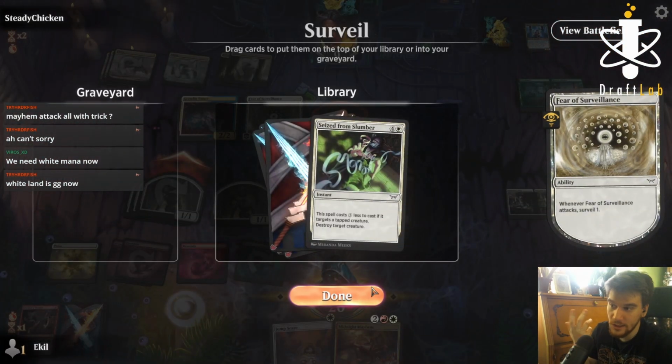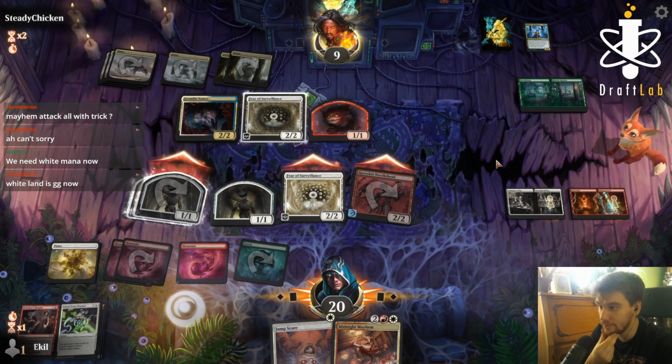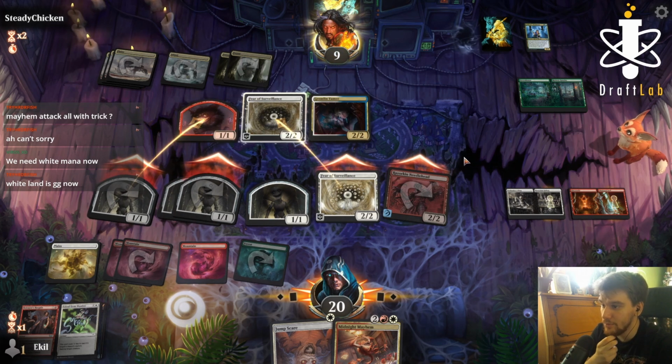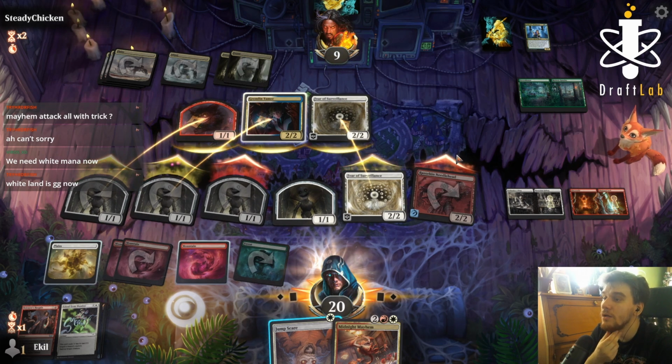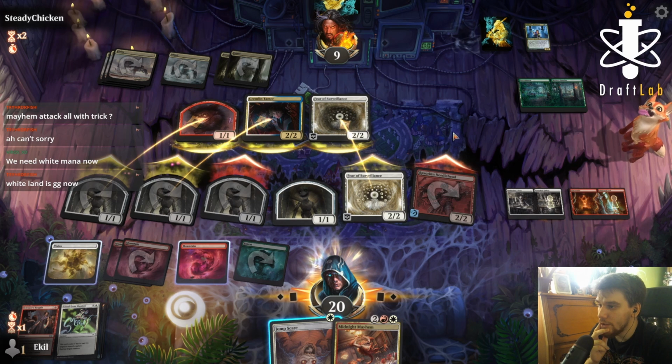Seize. So this is a clean removal. No reason not to keep it on top. Like, it will kill whatever big stuff they play. And there are some scary big stuff they could have. So taking 3, do I use the jump scare here? Do I care about the Tamer? Tamer is making them more creatures.